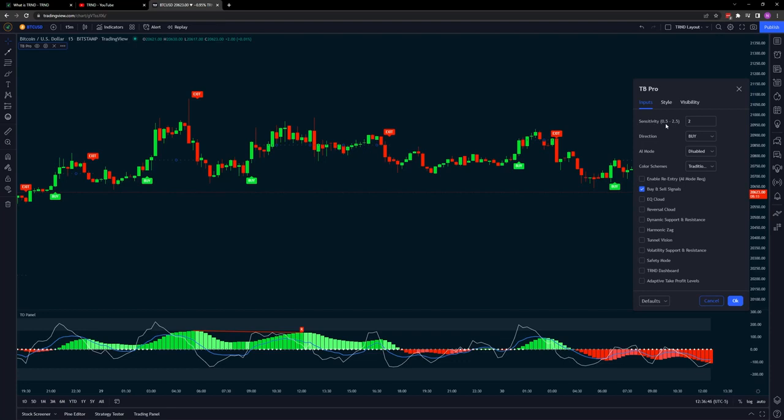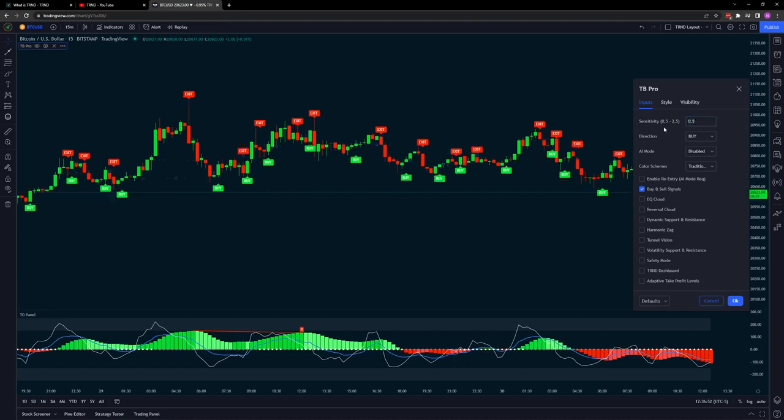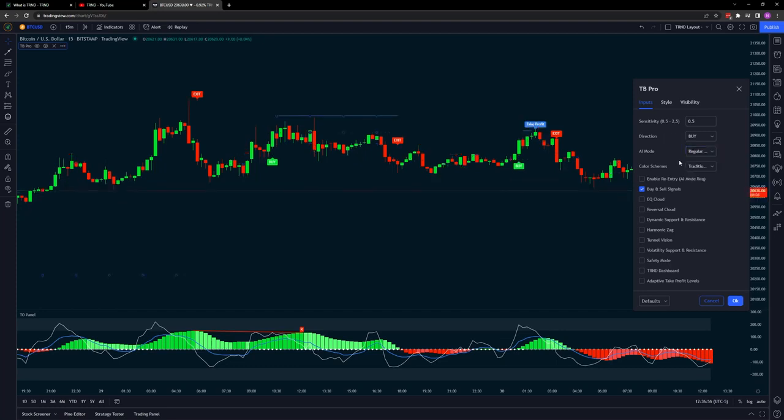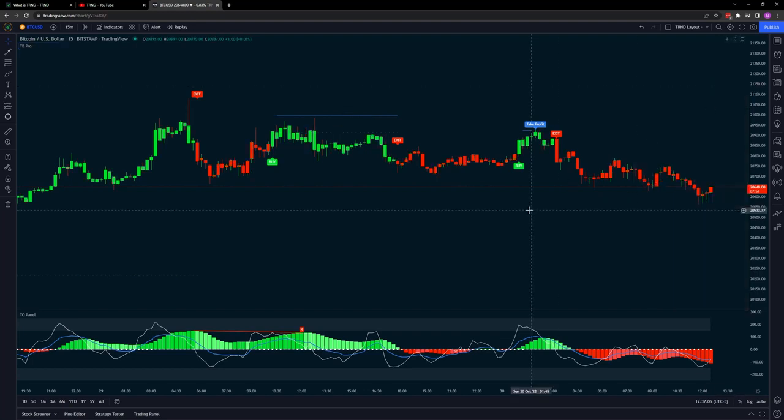However, if you don't want to have any control of sensitivity and you don't want to worry about it because you're adjusting between timeframes doing multi-time frame analysis, we have AI mode. When you enable AI mode, it's going to automatically and dynamically change the sensitivity for you to help you stay in the trade the longest, but it's also going to give you a take profit. As we can see here, with AI mode enabled and our direction being buy, which we'll talk about in a minute, we have our buy signal and our take profit signal.